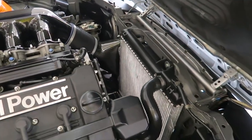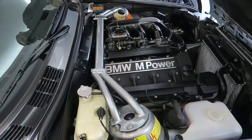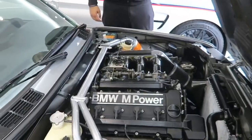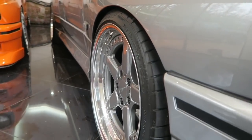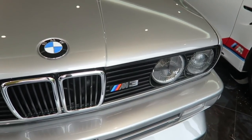So when Daryl said he's selling it, it couldn't go to anybody else. I couldn't let him even offer it to anybody else. It was like, no, I'm having it. Don't worry about it, mate. I'm having it definitely. An enthusiast would understand why this car exists in this way. So I appreciate that down to the ground.